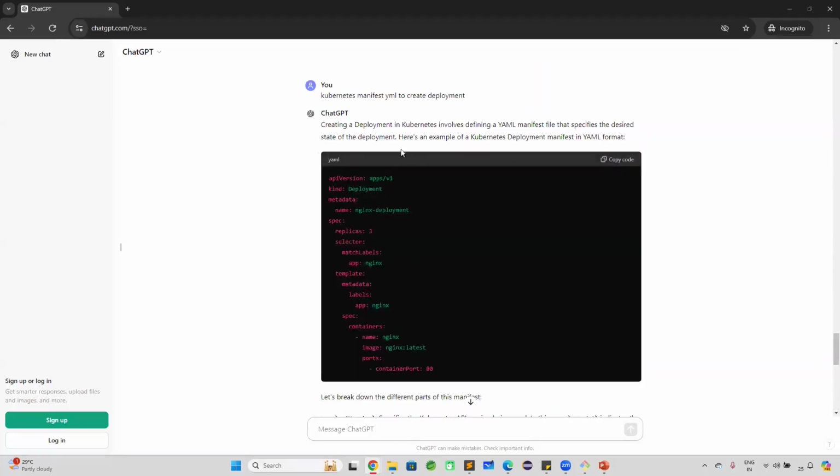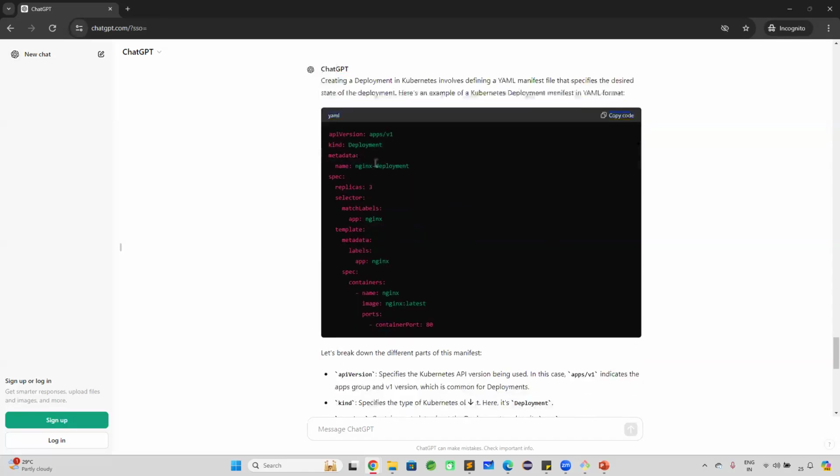So can you check this? When I am asking ChatGPT, it is saying Kubernetes manifest YML to create the deployment. Can you check these sections that are there? API version, kind, metadata, spec. In the spec, replicas. When I specify replica count as 3, replica set will be used internally and it will always maintain 3 replicas.